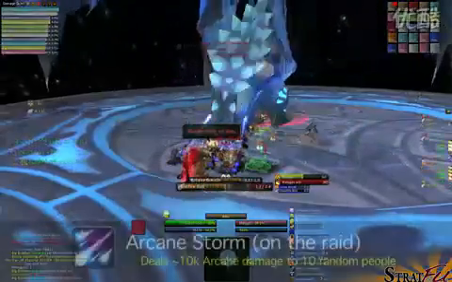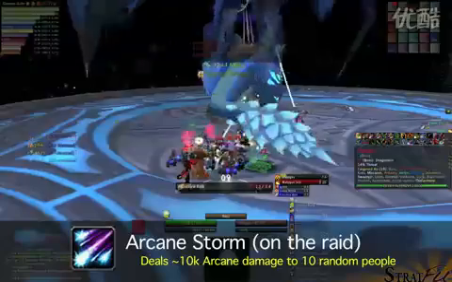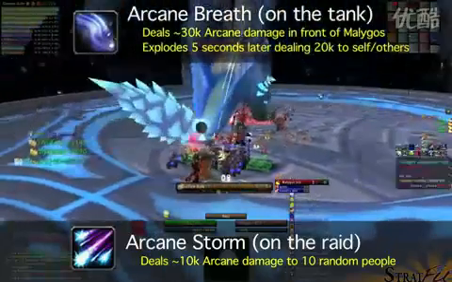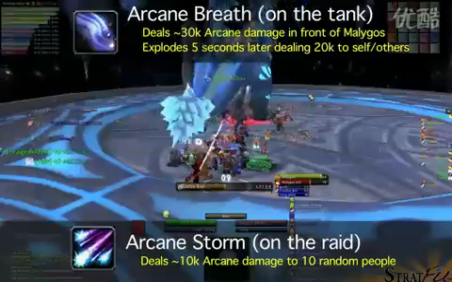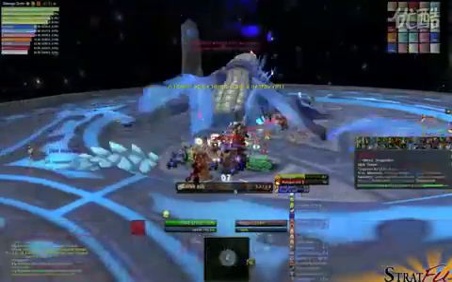He will periodically turn and hit the raid with his arcane storm ability. He also casts arcane breath repeatedly in front of him, which hits the tank and anyone else unlucky enough to be in front. 30 seconds into the fight, he will create his first power spark. I'll talk more about these later.